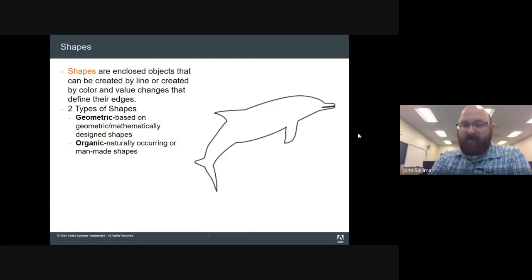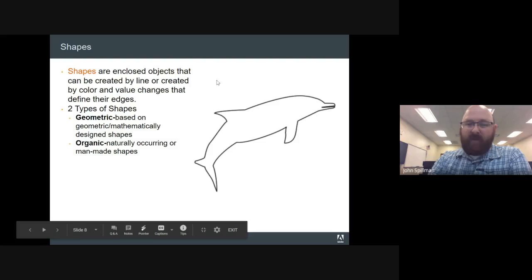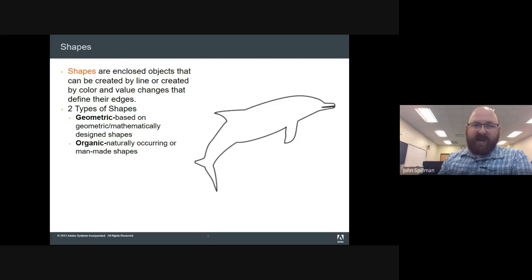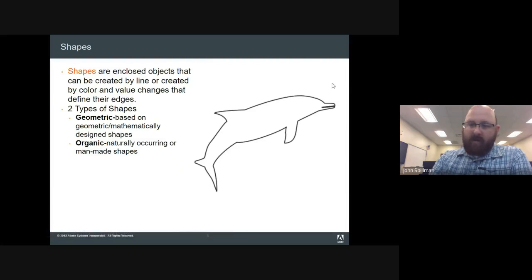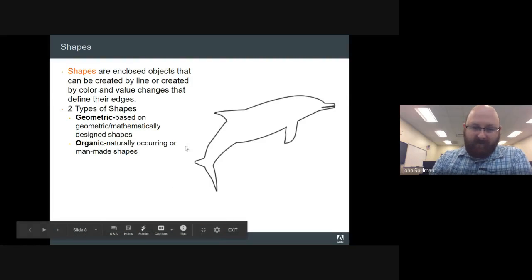And really, a quick trivia question here. We're going to look at a couple of excerpts from Scott McCloud's book, Understanding Comics. It's an excellent resource, excellent book. But basically, he breaks things down, right? Because this is not a dolphin. This is simply a line made to look like a dolphin, right?